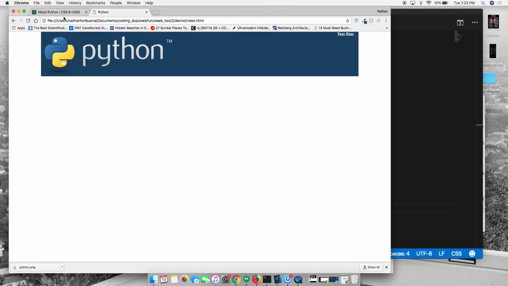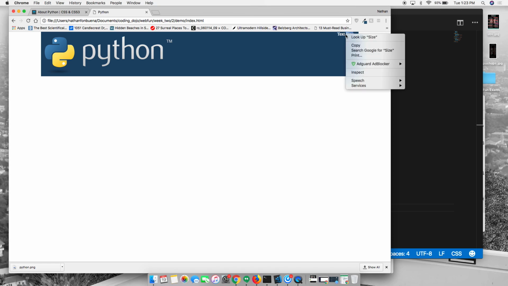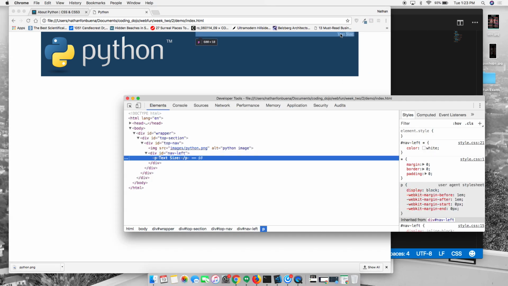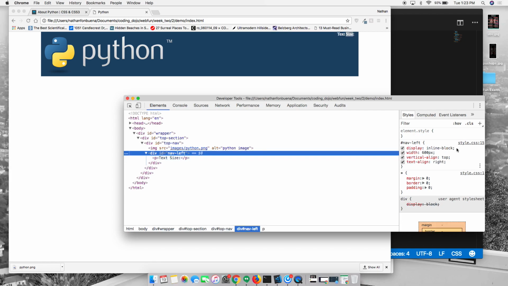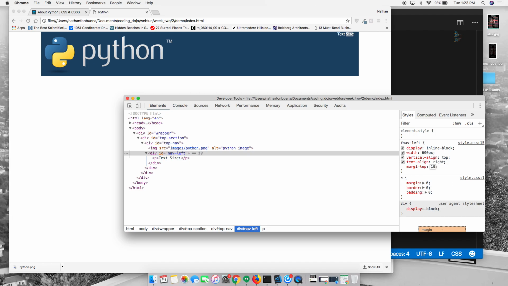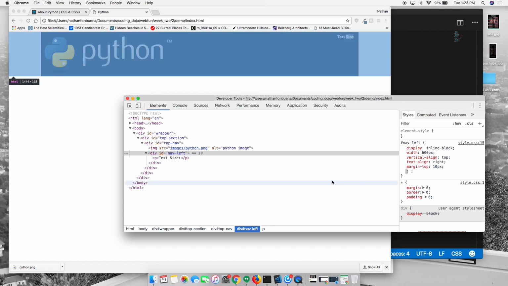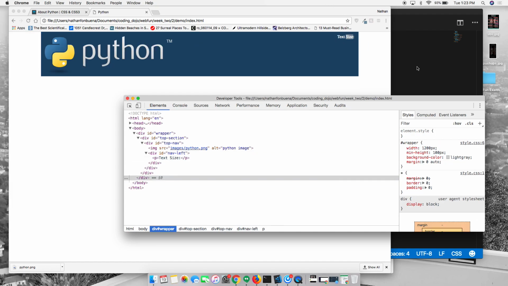Okay. Cool. Now, if I look over here, it looks like there's a little bit of spacing up there. So how could we add a little bit of spacing between the top of the page and this text size? Yeah, we can do a little bit of a margin here. So I'm going to give it a margin top of 10 pixels. There we go. Cool. And that kind of separates it off, right? So 10 pixels looks good.